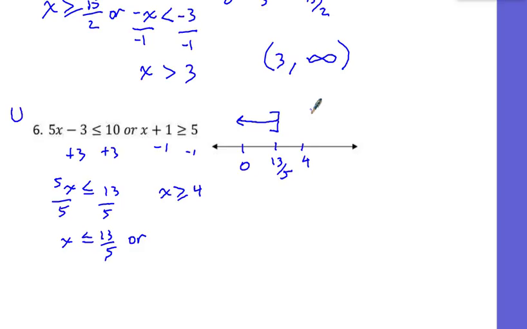The other, x is greater than or equal to 4. So 4 is included. It's a lower bound because x is greater. We shade to the right. Again, this is a union or an OR problem, and therefore anything from either is included in our answer. So we're going to take both portions and put them on our number line for our final graph.